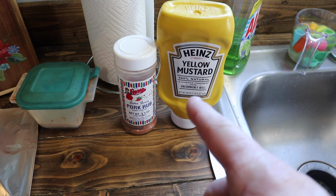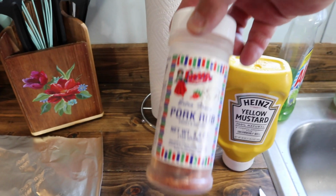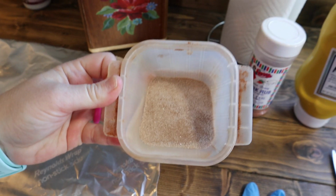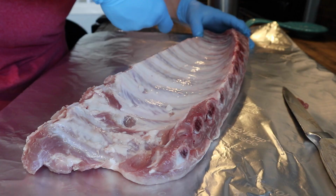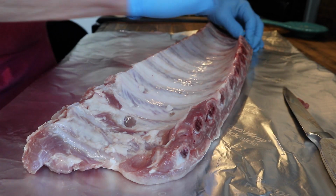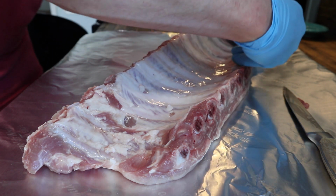Mustard. Santa, what is that called? Fiesta brand pork rub. And then that is cinnamon and sugar, like you'd put on cinnamon toast. Almost looks like they took it off already. Nope, there it is.